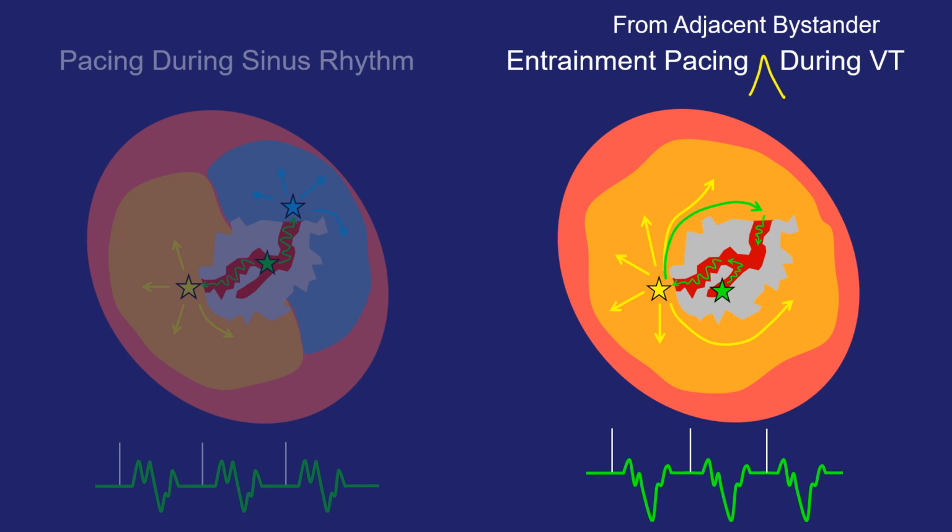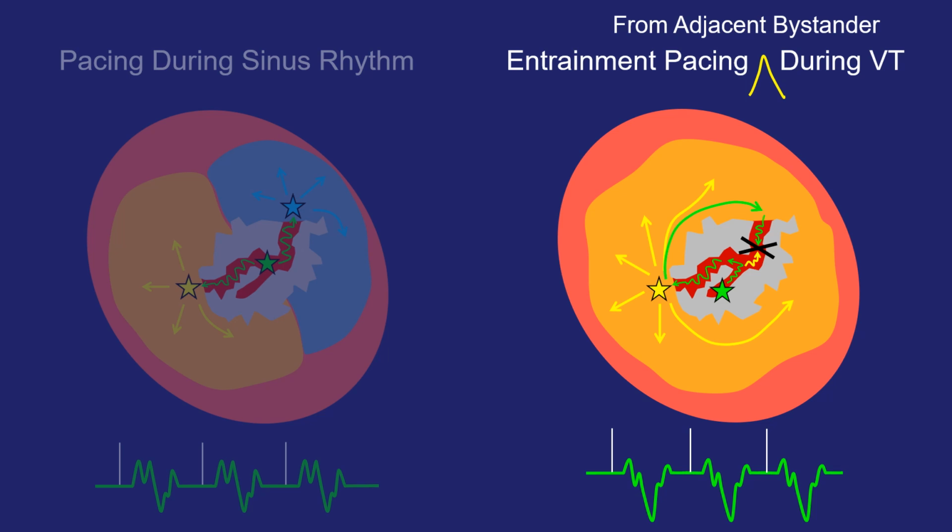Well, you'd have the same scenario potentially as you did when you paced from the isthmus itself, because again, if you paced just barely faster than the VT, you could reach refractory tissue because that VT circuit was still coming round and entering in the entrance, and even though you're in a bystander, you might still be exiting the same way as the VT, and that will give you the same morphology, or what we would call concealed fusion, the same morphology during entrainment pacing as you had during the VT itself.